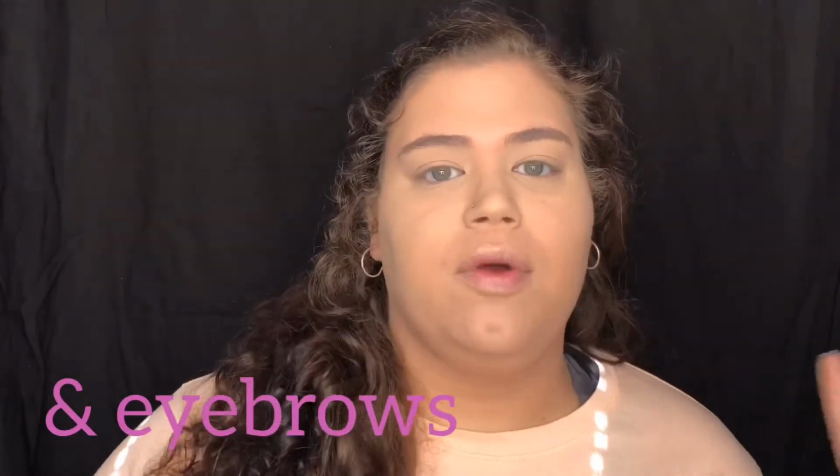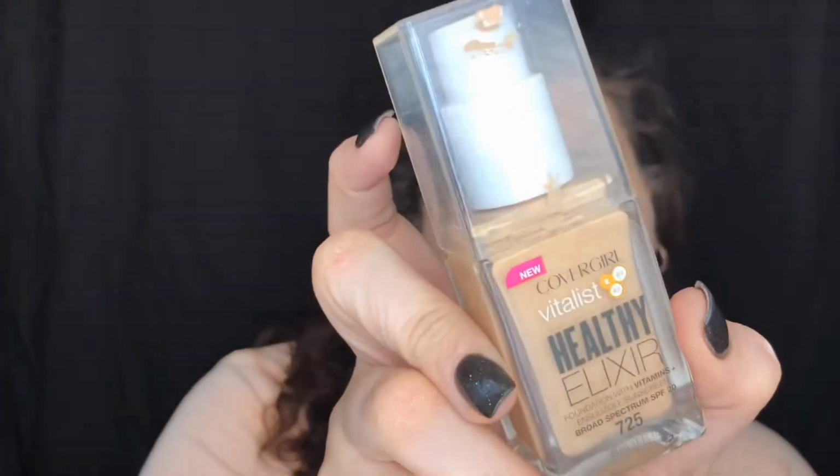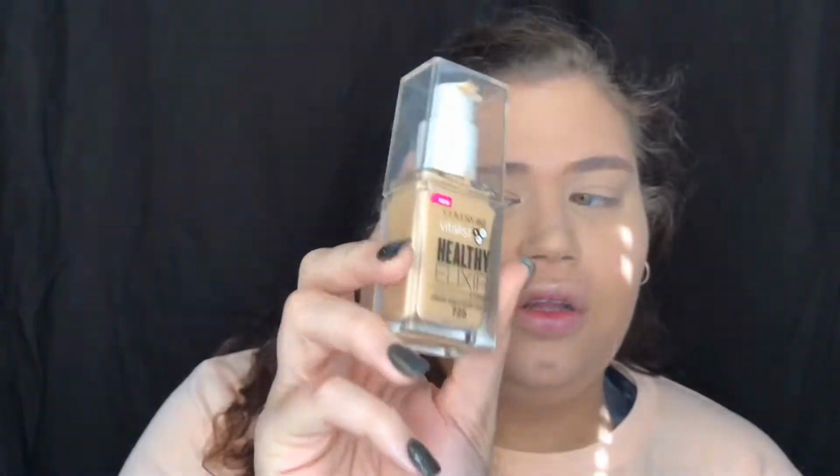Alright, so I just went ahead and did my base off camera because I wanted to save some time. I took my Wet n Wild Photo Focus foundation, and then I took my CoverGirl Vitalist Healthy Elixir foundation. I mixed just a little bit of this because this is a little too dark, which I used yesterday in my Casey Holmes video. That one should already be up, so go check it out if you haven't.